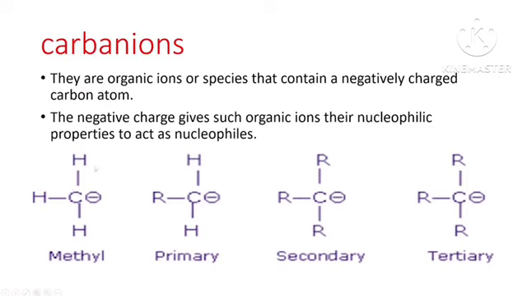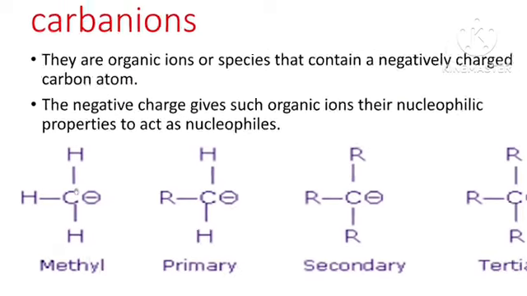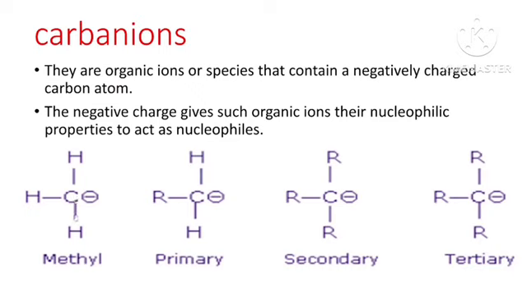So for example, if I would like to use the methyl carbanion here as an example, you realize that this carbon has three hydrogens surrounding it, right? So let's picture it in this way, that initially it was having 4 hydrogens attached to it. So let's say this is maybe a methane, right? Good. So initially it has 4 hydrogens attached to it. But then how come one of the hydrogens left and then we are now having a negative charge here?